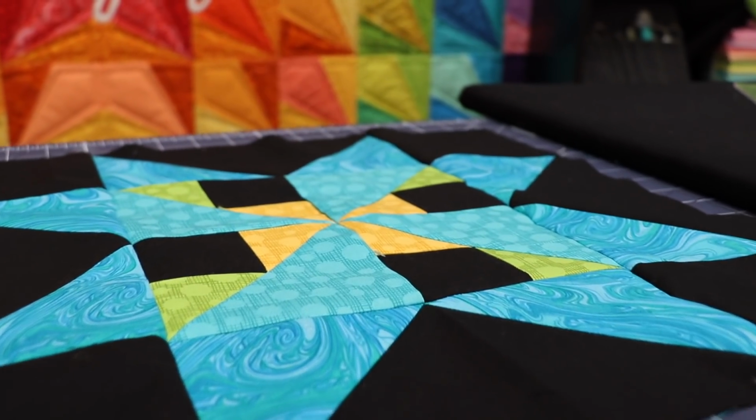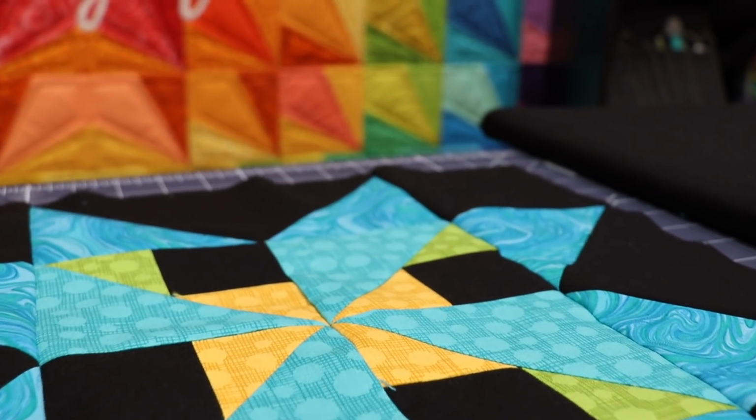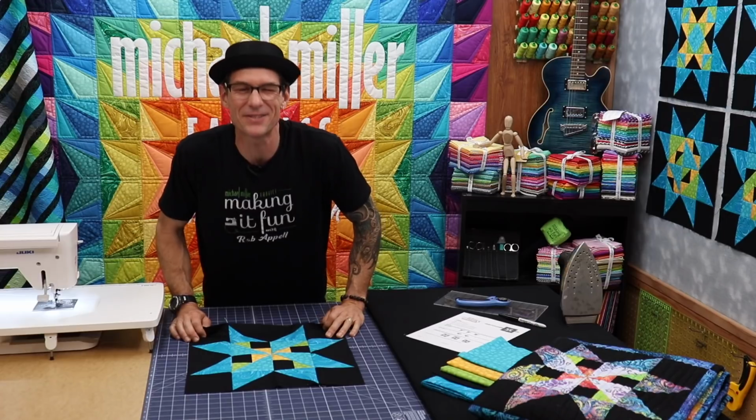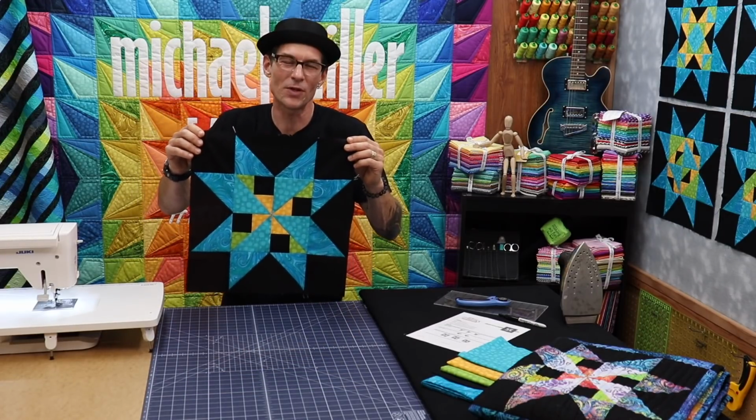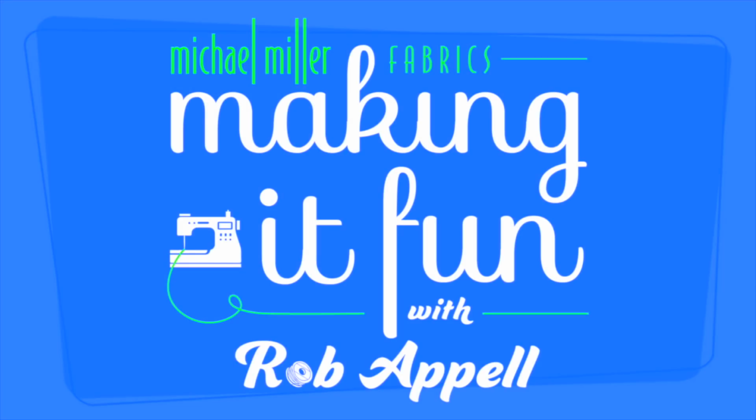So what have you been up to the last few days? I bet you're ready for a new project. I certainly am. I've got block number 5 from our awesome Peek into Batik quilt along. Let's get started.